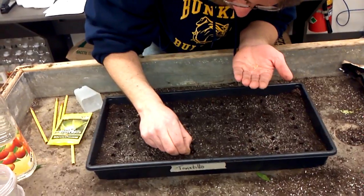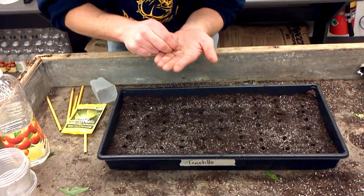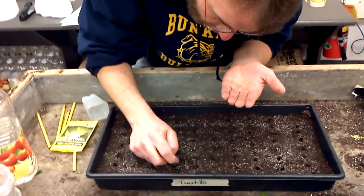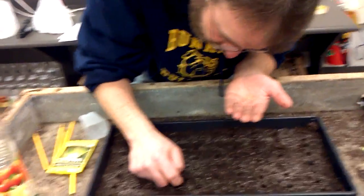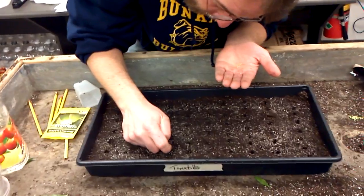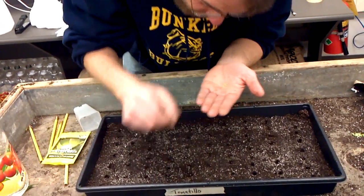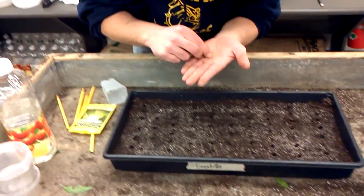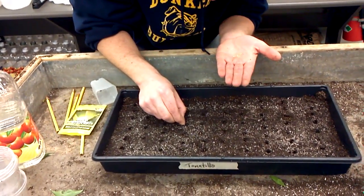There'll be one set of leaves called, I think they're called the sepal leaves. I don't remember. You'll have to excuse me. My training is in English and history. And they're kind of like what I call generic leaves. And they're the first to come up. And what we'll do, once they come up, is watch for those first real set of tomato leaves, you know, the ones that look jaggedy.